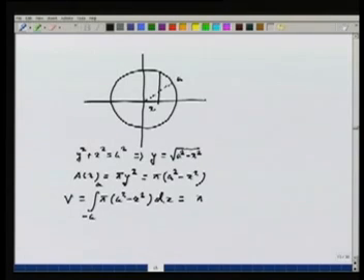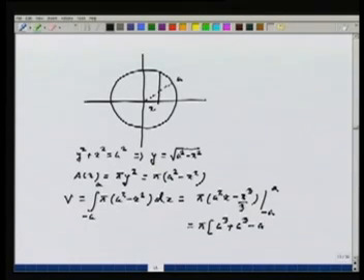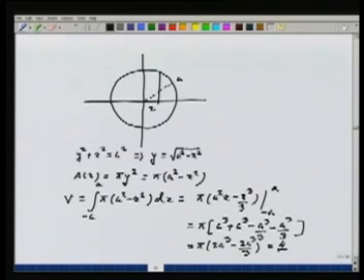So we calculate this. This is pi times [a squared x minus x cubed by 3] from minus a to a. If I put it in, I get pi times (a cubed plus a cubed minus a cubed by 3 minus a cubed by 3). That is pi times (twice a cubed minus twice a cubed by 3), which is 4 by 3 pi a cubed. We know that this is the volume of the sphere. So there are actually two ways I have found the volume of the sphere.